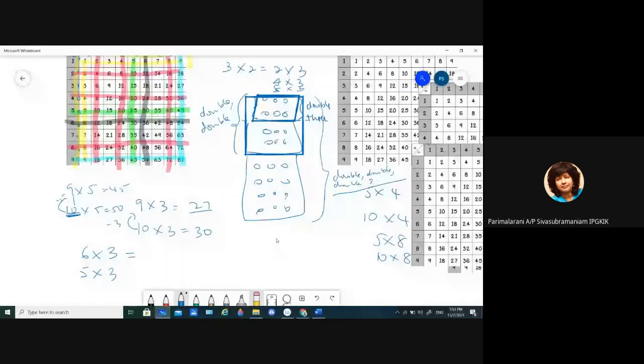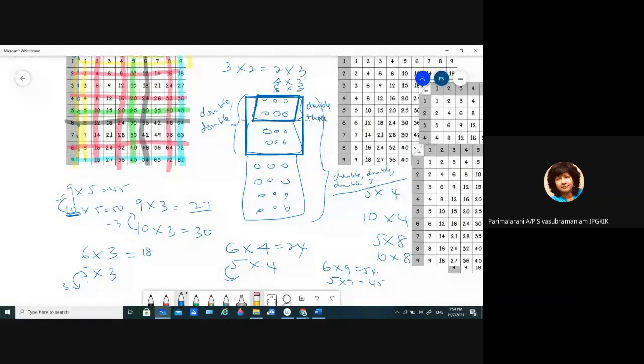They know that 5 times 3 is 15. So 6 times 3 is built up, one more. Add another 3 here. So 6 times 3 is 18. If you want to know what is 6 times 4, then you know that 5 times 4 is 20. So another 4 more is 24. If you want to know what is 6 times 9, then you know that 5 times 9 is 45. So 9 more is 54. So these are build up facts.